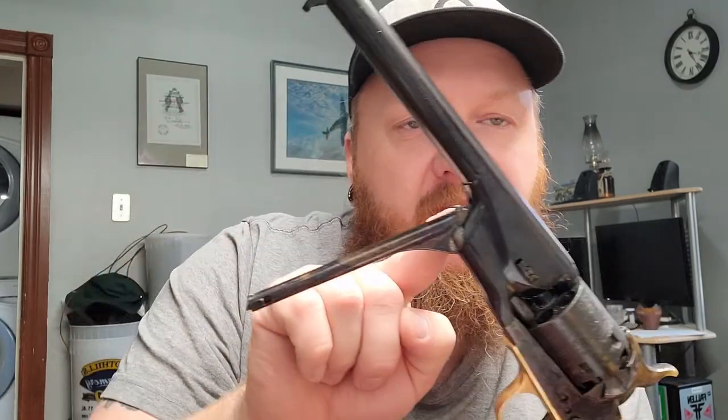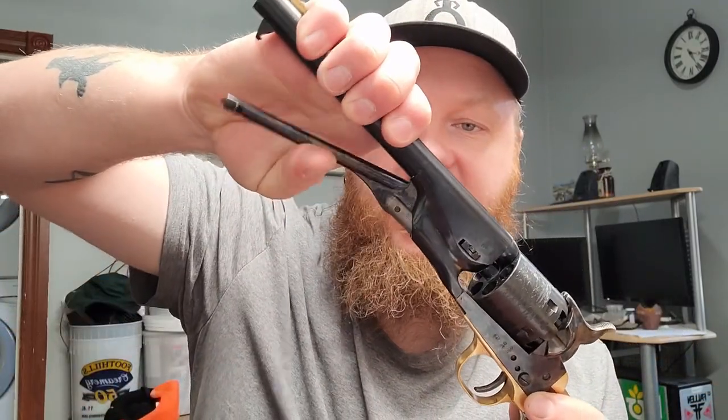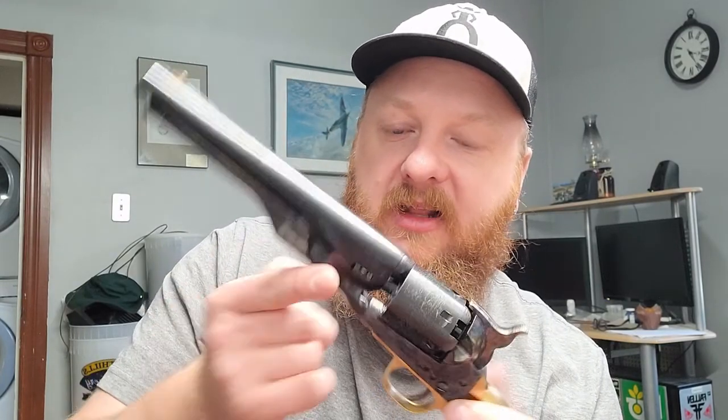This is the first cog-style loading lever I've had and I actually really like it — it seems really strong and magnificent. I'm used to the pinion swivel style, like on the 1850 Navies, but I honestly really like this one. I've always kind of wanted the 1860 Army or 1861 Navy revolver and I finally got one, so I'm pumped.